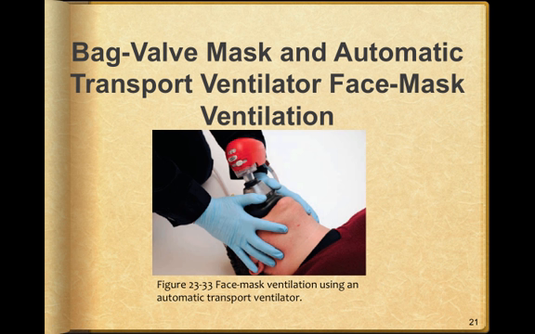A BVM and automatic transport ventilator, mask to face ventilation. Now, be careful with these that you are getting good rise and fall of the chest. If you're under BLS means, it leaves a free open access to the esophagus. So whatever you fill up in the lung, if you have the tidal volume set up too much, very simply it'll blow over into the stomach and you'll pressurize it.